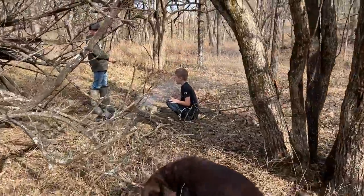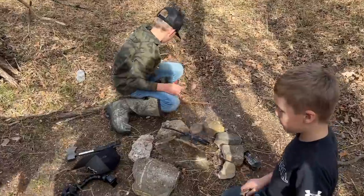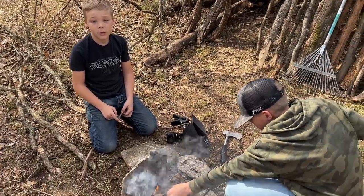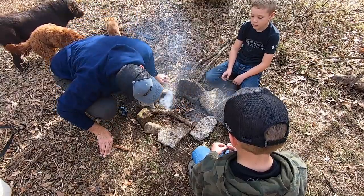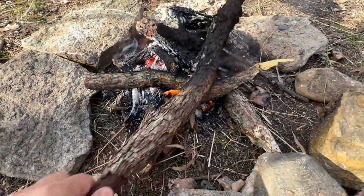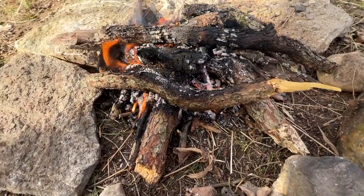I got all the fish ready — y'all got the fire ready, right? The answer is no — I don't see hardly any fire yet! Oh my goodness, boys! We've been trying the whole time and the wind has been blowing it out. I promise we thought y'all were country boys! I'm going to have to help y'all build a fire. Y'all got fire going — you were just killing it with leaves. We're getting close enough, should have some hot coals here pretty soon. We'll build it up and throw the foil packet on top real quick.